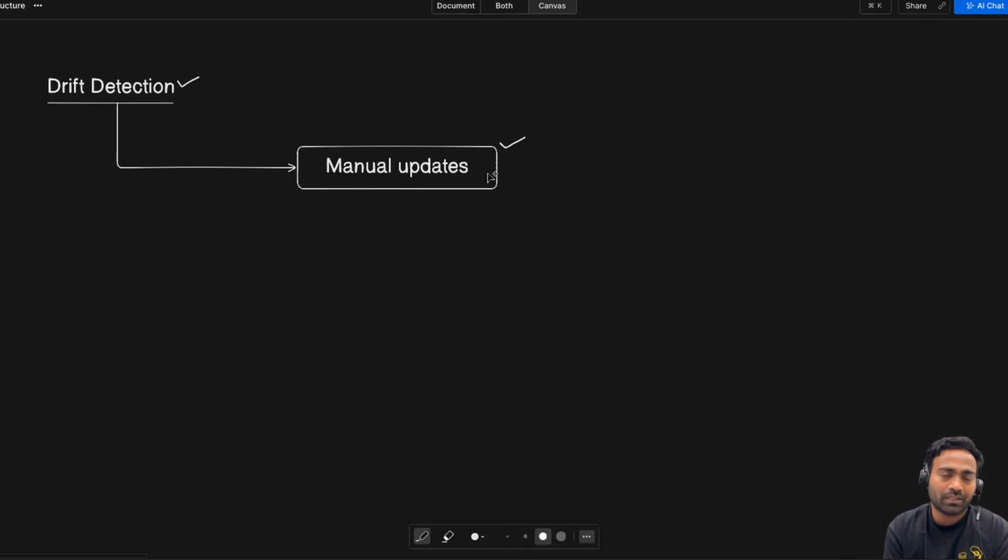Let me take a simple example. Let's say a DevOps engineer creates an S3 bucket with version control enabled or with bucket encryption enabled. Now, some developer who has access to the AWS cloud platform, or maybe a DevOps engineer during the production critical time who does not have enough time, goes to the cloud platform and updates the S3 bucket configuration. Now, Terraform cannot automatically detect it. It still thinks the configuration that it created is the source of truth, or is the same configuration that is available on the cloud platform. But that is not the reality.